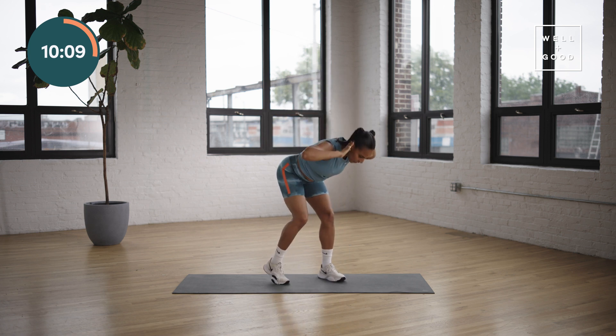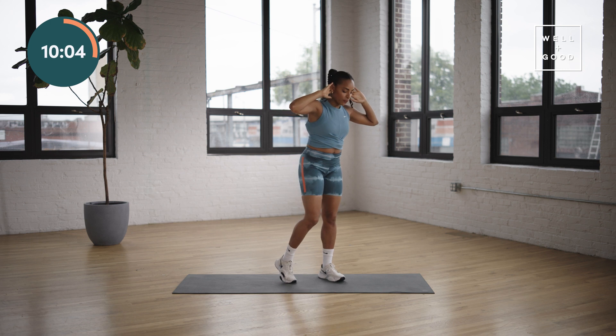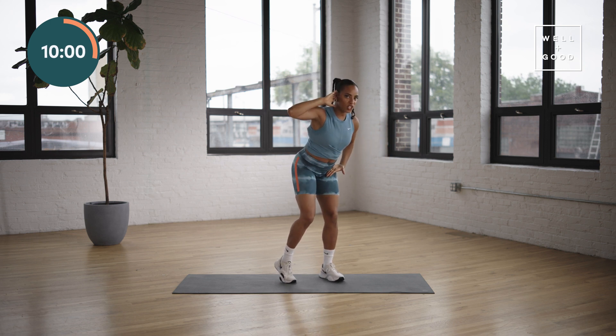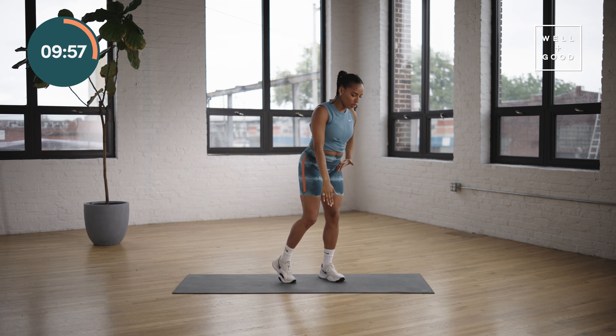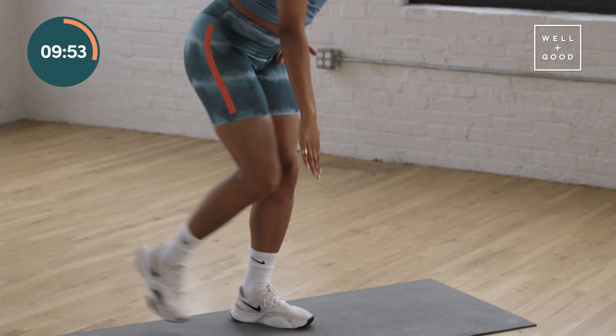Next up, remember that good morning? Yes, we're using her right now. So from here, my hand's going to be on my hips so I can feel that hinge position. And my right hand is going to come towards my left toes — looks like this. I come back and I stand like so. Join me if you haven't already.